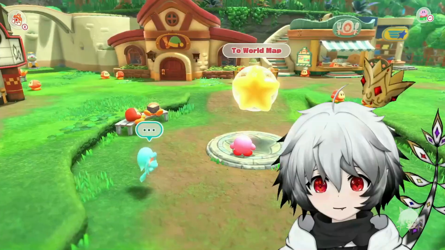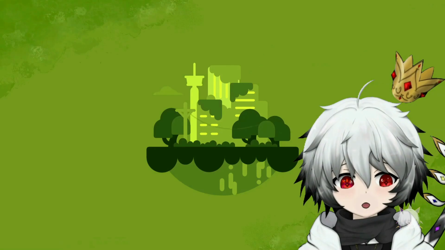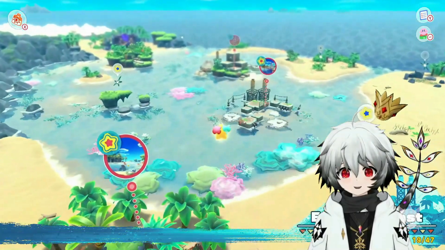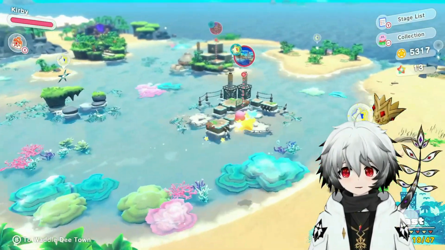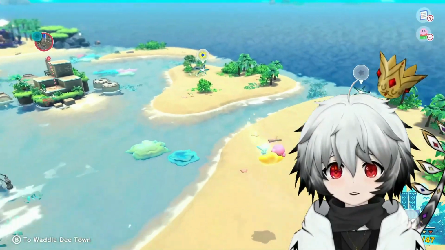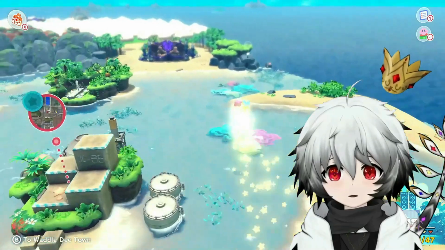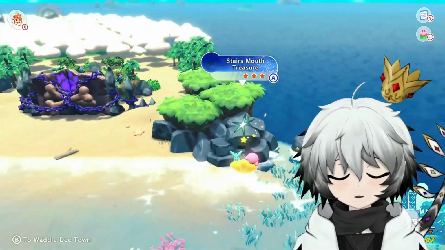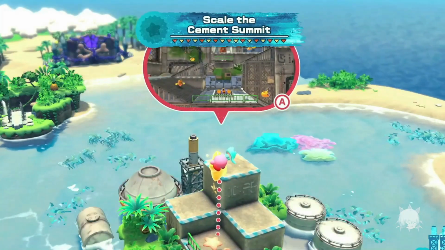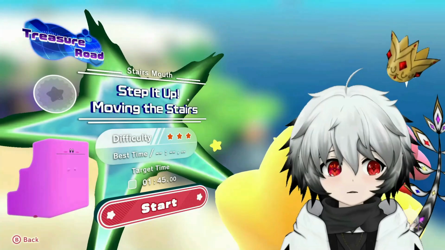Adorable. That is adorable. Alrighty, let's get the world map and make progress in our adventure here. Woo! Alright, Everbay Coast. So we completed the rifts and the two stages. Now we're going to do the two special treasures here, the normal treasure and the stairs mouth treasure. And then we're going to move on to the next stage, which is Scale the Cement Summit. It's a 3-star difficulty, and we got to finish in 1 minute and 45 seconds.